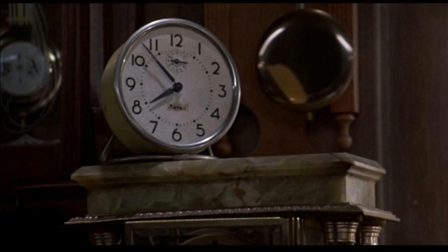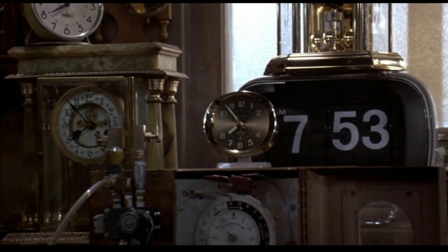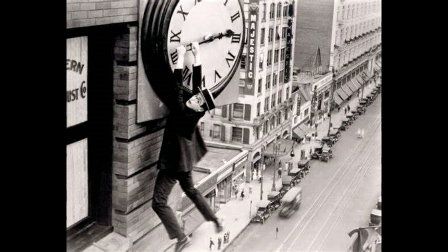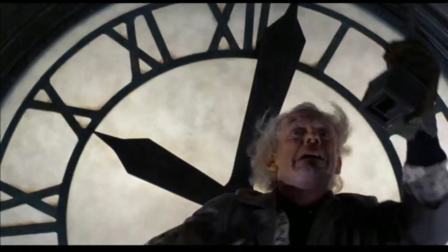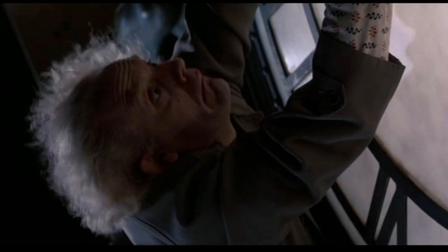This film is about time travel, and this is how the movie begins. We're in Doc's garage and the camera is panning around listening to all these clocks ticking, all these beautiful clocks. One stands out — the one with the very famous comedian on it, Harold Lloyd. It passes by pretty quickly, but he is hanging on to the hands of a clock. This is a reference to the movie Safety Last from 1923, but most importantly it alludes to the climax of Back to the Future where Doc is hanging from the clock tower at the end. This is beautiful foreshadowing by the writers Bob Gale, Bob Zemeckis, and Steven Spielberg.